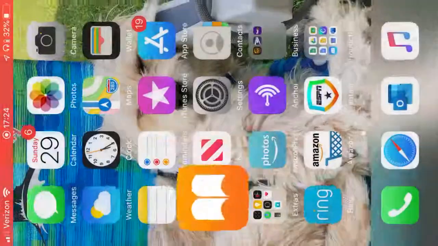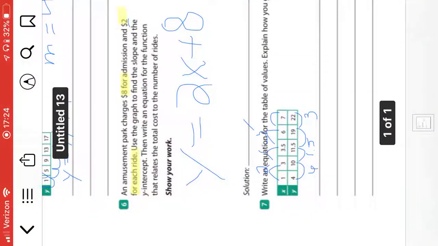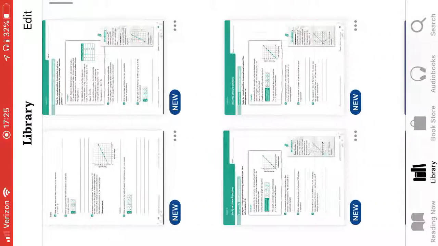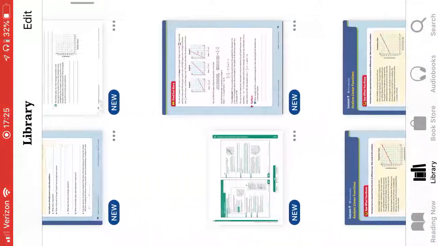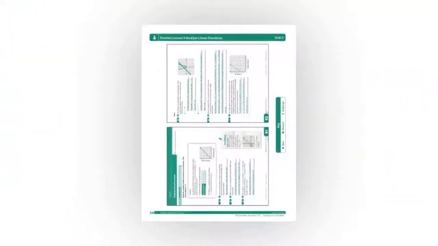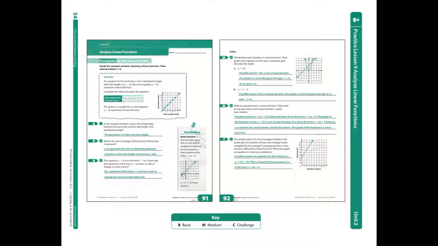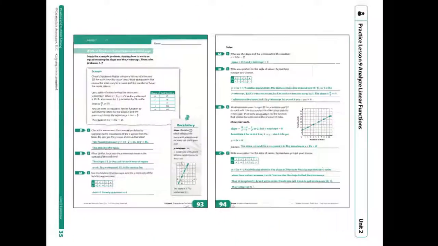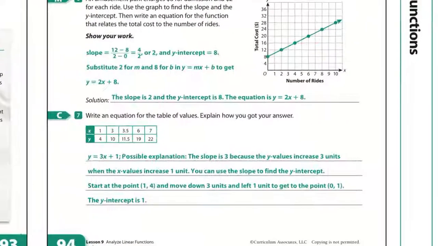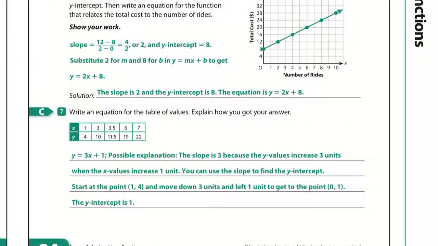We're going to go back and take a look at one of the previous ones where I have my little answer key to go along with this. So let's take a look and we'll just see what this one was. What page are we on? We are on this one right here. So it has 3x plus 1. I'm not sure how they got that one.